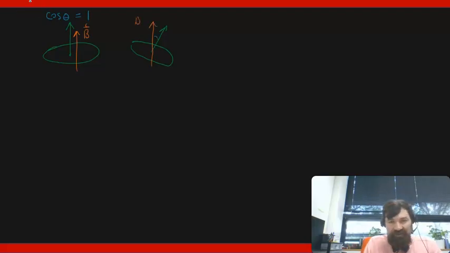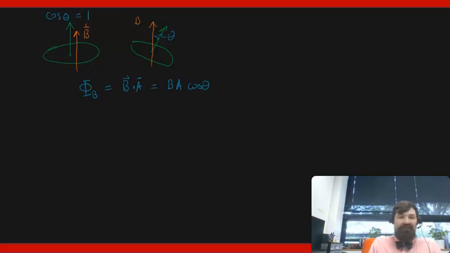Well, here now is the angle theta, and remember that this flux phi sub B is equal to B dot A, which is equal to B times A times cosine of angle theta. So if I come back here and label this other vector, this is the area vector for the loop. Remember that it's got to be perpendicular to the surface that it's finding an area for. So I labeled that as B instead of A. Here's A.